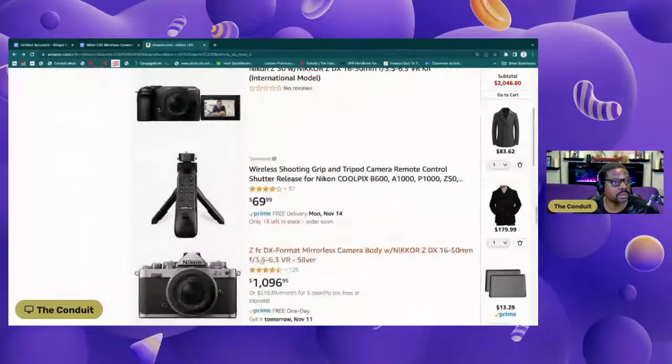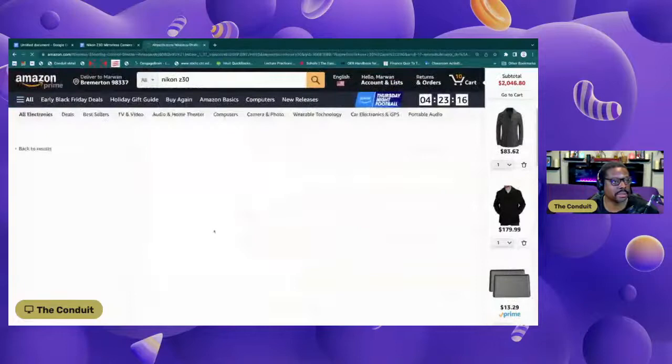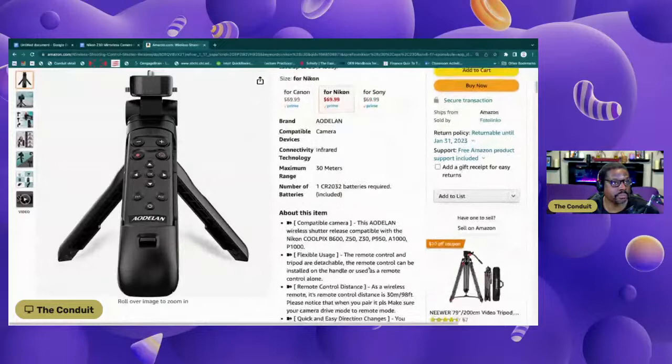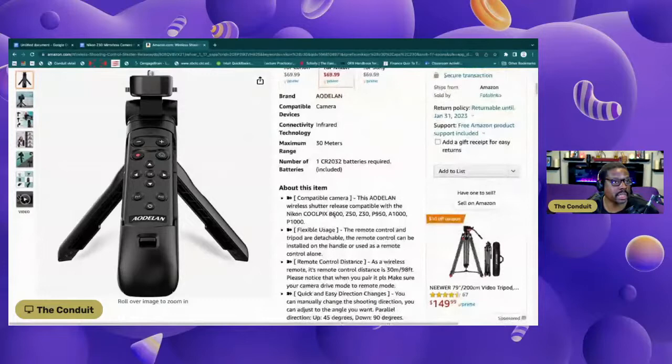So now I could buy this separately. And this is the, let's click into this. So this is $69, right? As a standalone. And so let's see what this does. And then you can get it for the Canon, the Nikon, or the Sony, which is awesome. And so this says infrared technology, does require some batteries. This is a wireless shutter release. And it shows you what cameras it's compatible with.